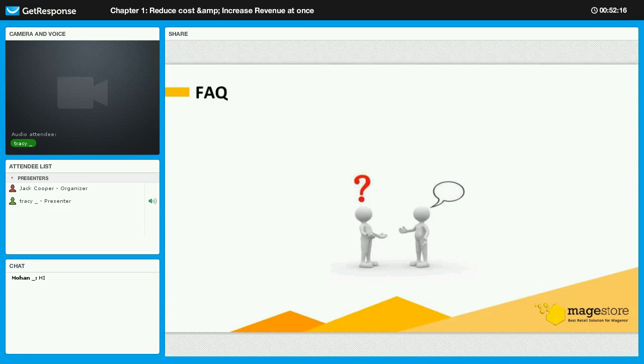The next question is from Adam: 'I see your WebPOS for Magento 2 supports Authorize.net and Stripe as online payment methods, but I will need more than that. Is it possible to customize WebPOS to work with other payment methods?' Our WebPOS and any other extension on Magestore is open source, which means you can customize it to work with any other payment plugin. Alternatively, you can order our customization service and we will help you integrate with the payment method you want.